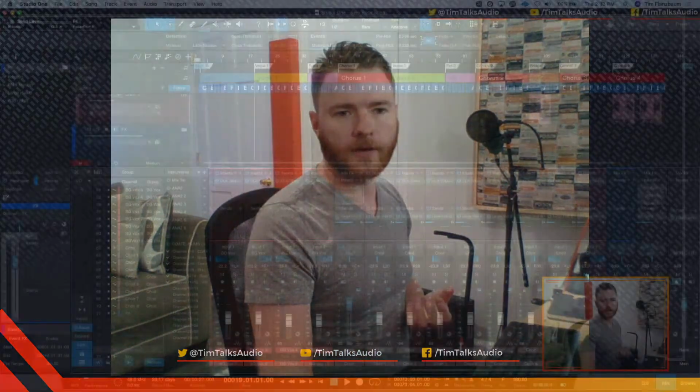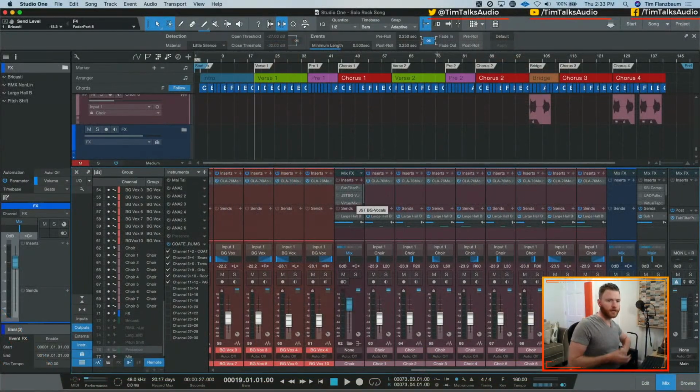We're talking about how to connect things, and how everything works together. So let's jump into our session. This is the rock song that we wrote together that I will finish. I promise I will finish. I've just been caught up with a whole bunch of other stuff, and I had to put this one off to the side a little bit. But it's a good example of where I've already used folders and buses and groups.